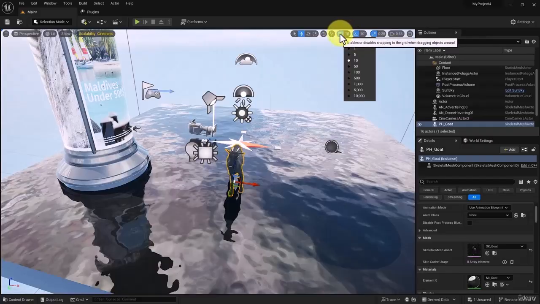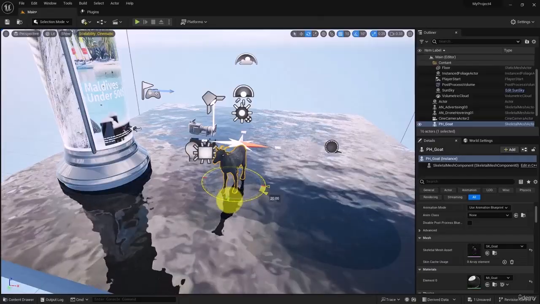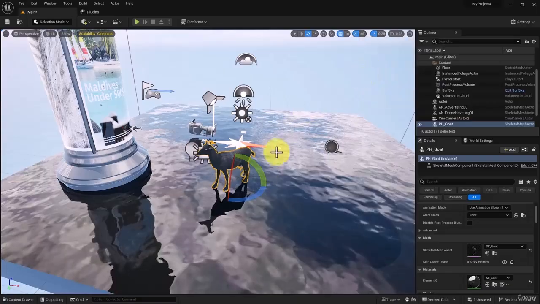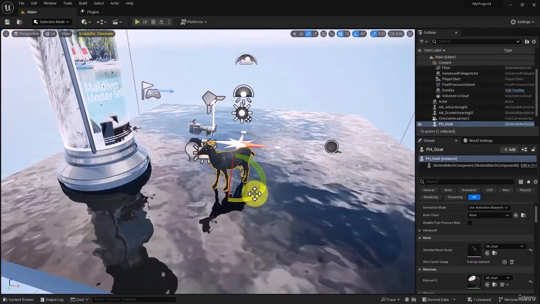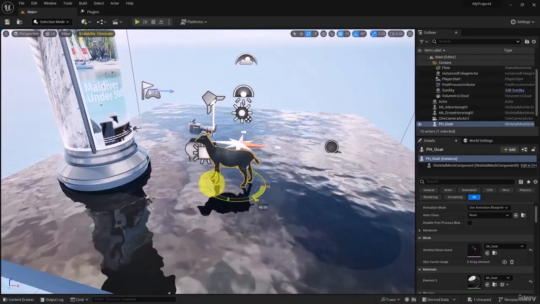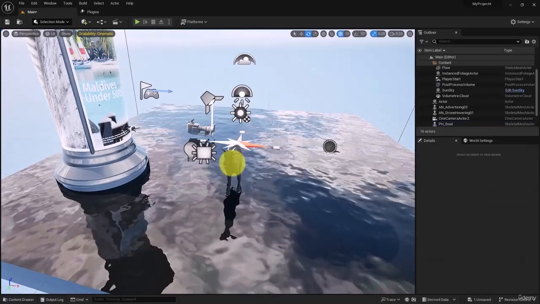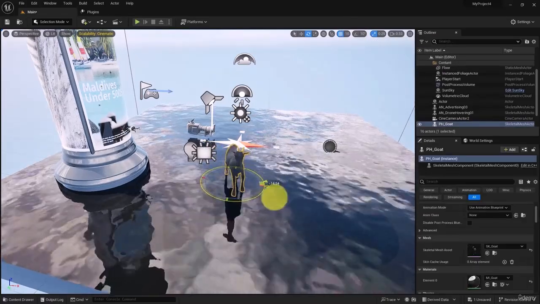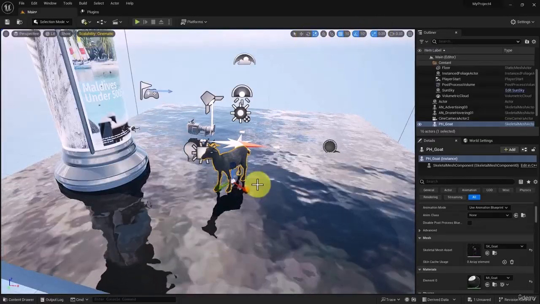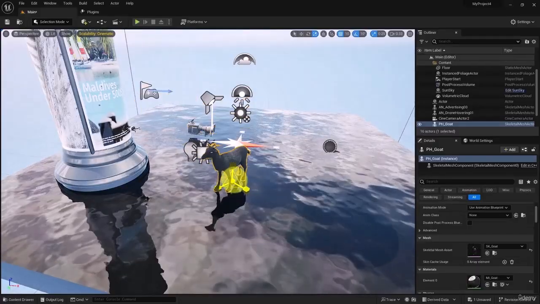The next one is rotation. Here, you can rotate your object. And in this part, you can change the degrees as well. See, for example, 45 degrees, if you want to change it. Yes. And if you turn it off, you can rotate it freely in each direction that you like. See, just like that. And the next icon is scale. You can make it bigger or smaller. Yes, you can change the scale here.